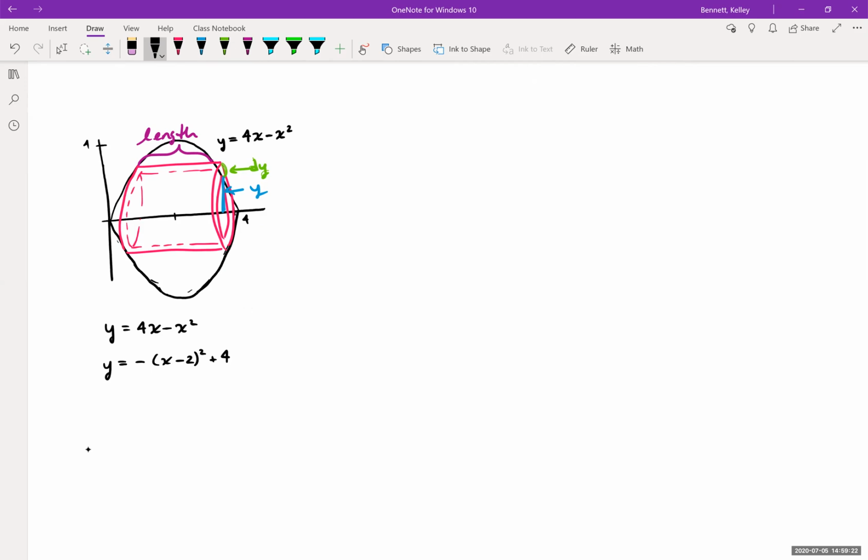But in order to do this, I need to write my function x equals something in terms of y. So now what I have to do is say, okay, this is y minus 4 equals negative (x minus 2) squared. Flip the signs on both sides: 4 minus y equals (x minus 2) squared. Square root the whole shebang: the square root of 4 minus y equals x minus 2. But wait a minute, if I square root, I get a plus and a minus. Okay, this is essential. So now adding a 2 to both sides, I get 2 plus or minus the square root of 4 minus y equals x.